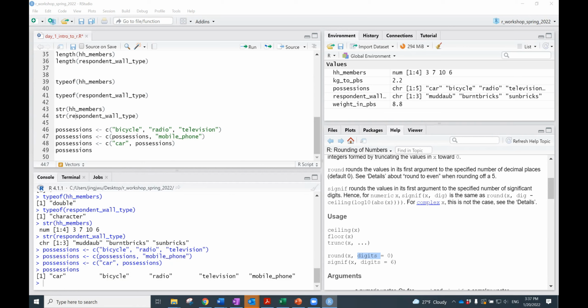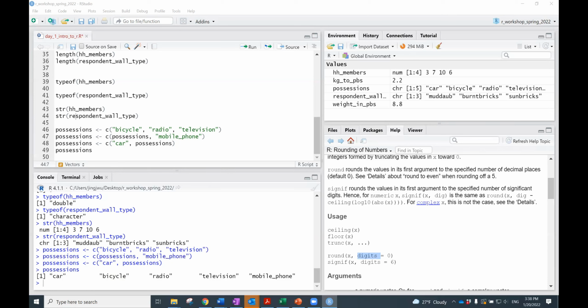So there are basically 6 main atomic vector types. We just saw 2, character and double, that's the numeric. They're kind of the basic building blocks for all the R objects. The other 4 atomic vector types are logical, which is true or false, and integer, which are just integers.